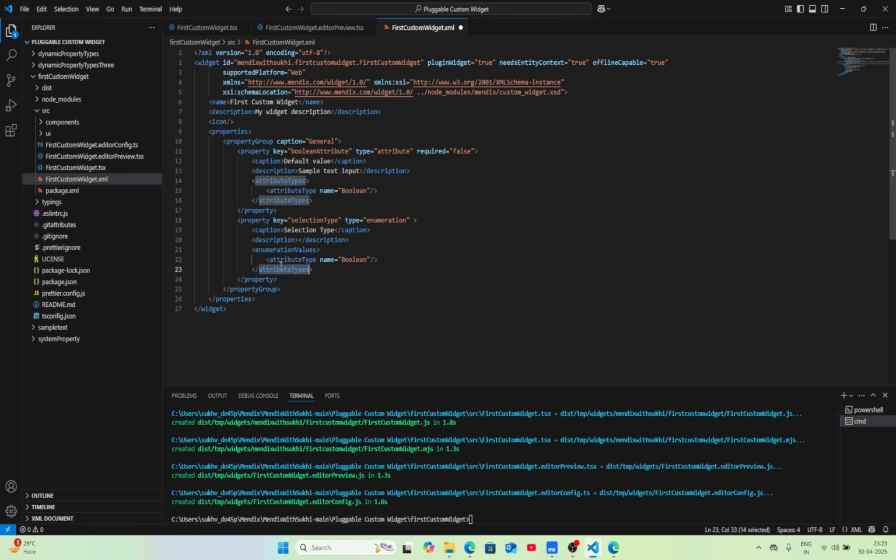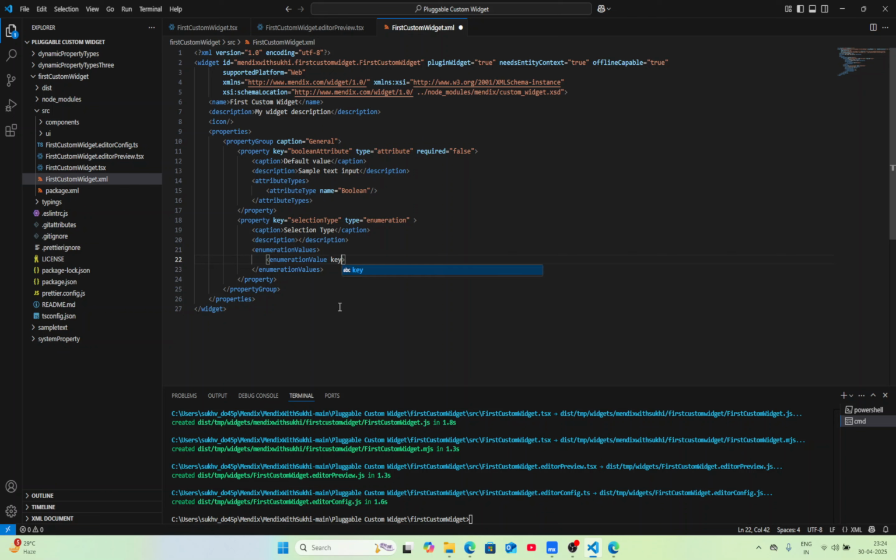Copy this, paste it, and here this will be enumeration value. Now remove this and close.